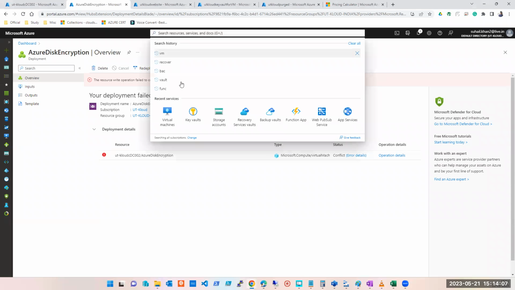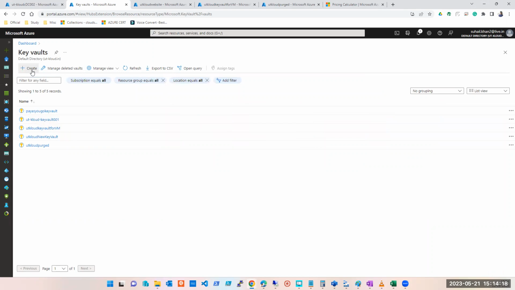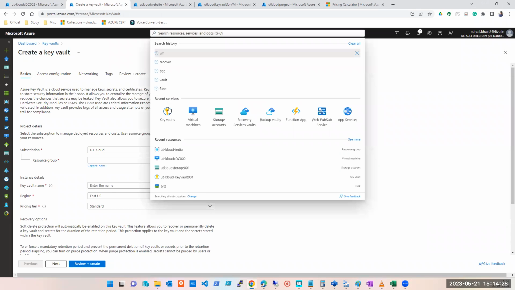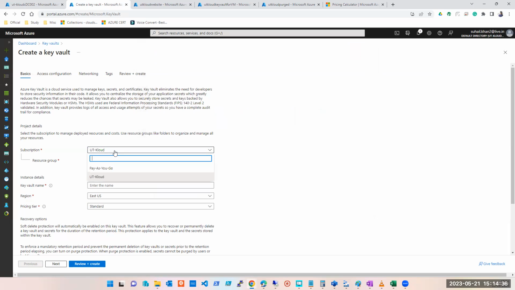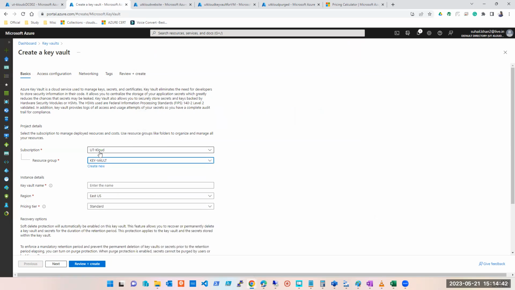So first, let's come here and click on key vault. I'll create a key vault. I will look after this later. First, I will create a key vault, and I'll explain the options to you, how to create and what the options are. So how do you create it? You go here, select key vault, and then you will see existing key vault and an option to create, or you go to main services. कहीं से भी आपको key vault ढूंढना है और आपको एक key vault बनाना है. Select your subscription. Select any resource group. For now, I'm selecting my key vault resource group, so I can delete all of them later together.